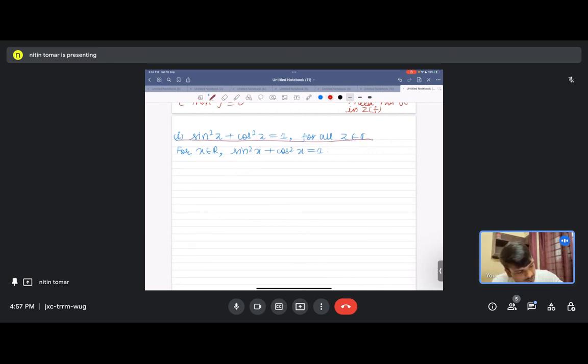This, okay, let me underline it. So this is the question. So you define f of z as sine square z minus cos square z minus 1. So this is an entire function, right? Sine is entire, cos is entire, everything is entire here, right? It's a combination of entire functions. So f is an entire function or not?